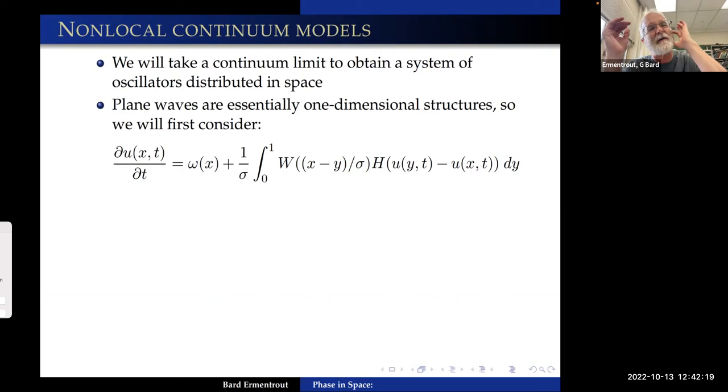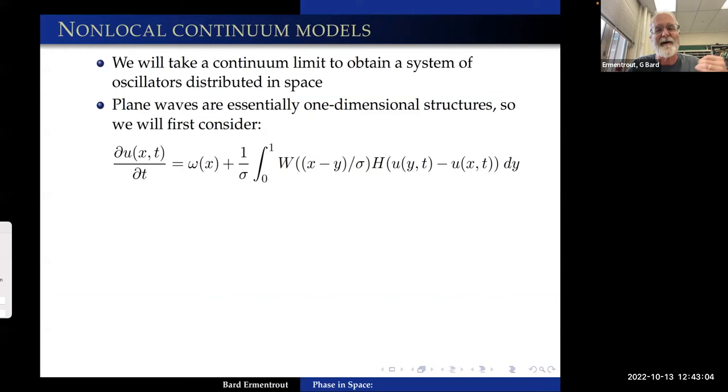All right. And so here I've switched notation in anticipation of going to polar coordinates where theta will be the polar angle. I'm going to use U for the phase now. So U of x,t is the phase at any point in space at time t. There is possibly an intrinsic heterogeneity in the natural frequencies. There's going to be an interaction that depends on the distance between two phase oscillators, and there is my phase interaction function. And I've introduced the parameter sigma, which is going to be sort of the width of the interaction.